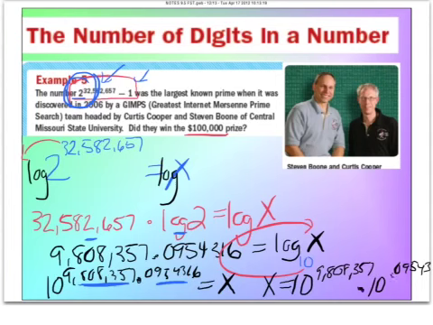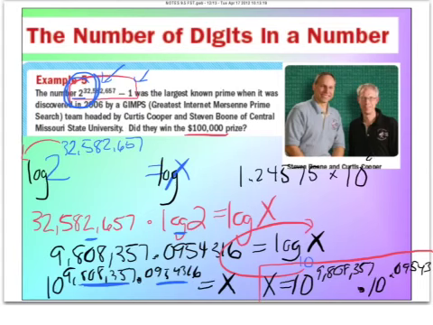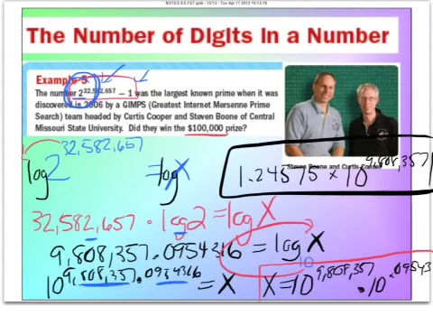Okay. What I've just done is rewrite this so I can actually understand it. I can take this number as it stands. I can put 10 to the 0.09543 decimal in my calculator. When you do that, you're going to get 1.24575, again, times this 10 to this very big power. Now, this number in front of us is rewritten in scientific notation. This is about 1.2 times 10 with all of these zeros.